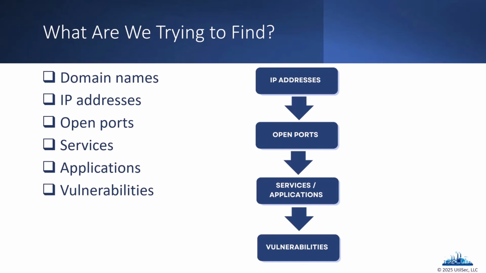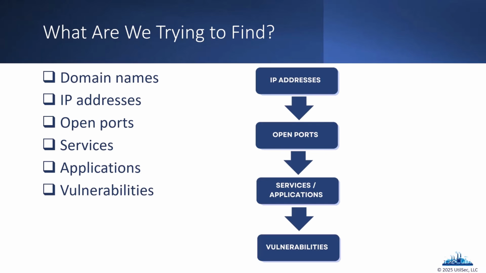So ultimately, though, what are we trying to find with reconnaissance or OSINT from an OT or ICS perspective? A lot of times what we're focused on is finding IP addresses, right? What IP addresses are associated with that target environment? So usually we'll start with things like domain names, like maybe the main domain name of your target organization, and start using tools like DNSdumpster and DNSlytics that we'll look at in this section. How we can use those tools to find IP addresses and IP ranges, subnets associated with those domains.